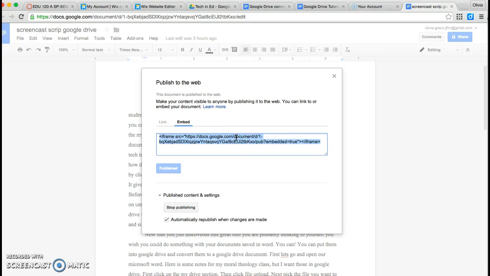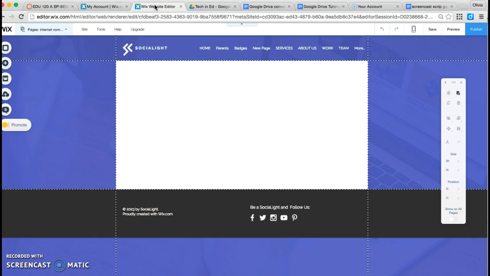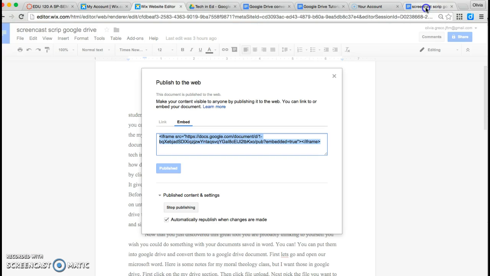the document, and you're going to want to go ahead and hit Command-C or Control-C in order to copy the embed code, depending on what type of computer you have. And then I would go ahead and upload it on this page in my Wix account for parents or students to be able to see how different ways to operate Google Drive. But since we're working on Google Drive, we're going to go back and look at Google Drive and not Wix.